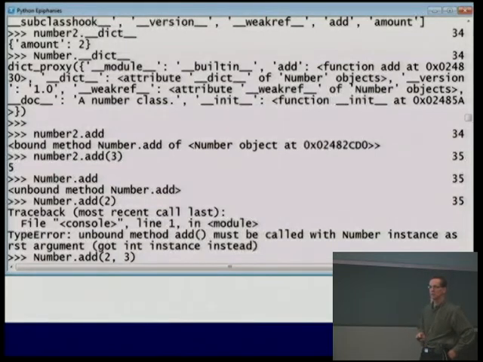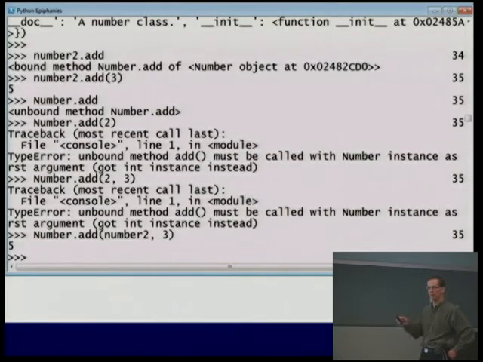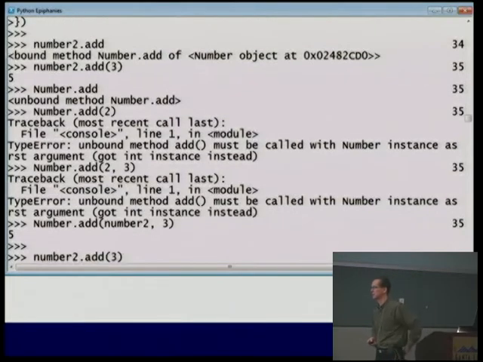Can I do this? Right. Can I do this? Yeah, that'll work, right? This is not the right way to call, but you can do this. You can say, I just want to go get that function thing, which when I get it comes back as an unbound method add, and I can say, well, here's the instance we'll work on that's going to get called self inside that add method, and here's the second parameter I want to pass it, and it does the right thing.